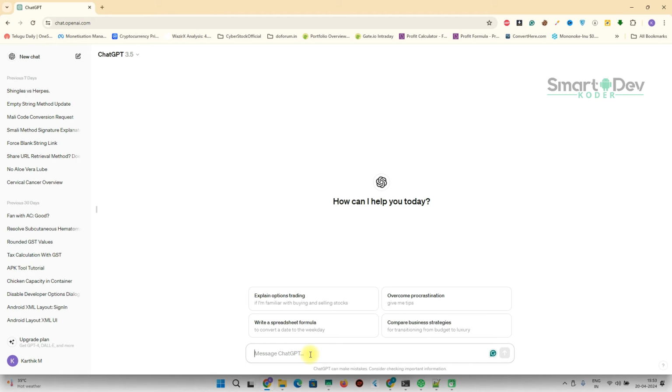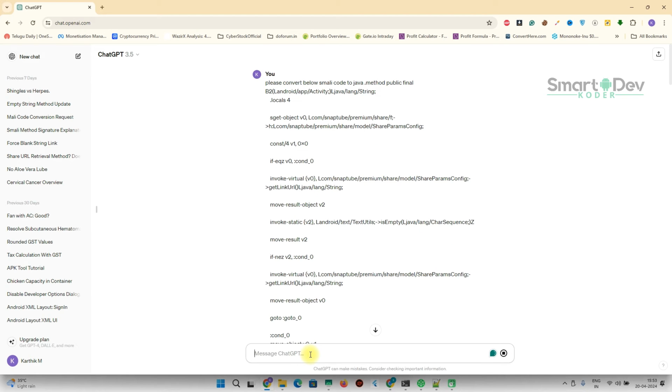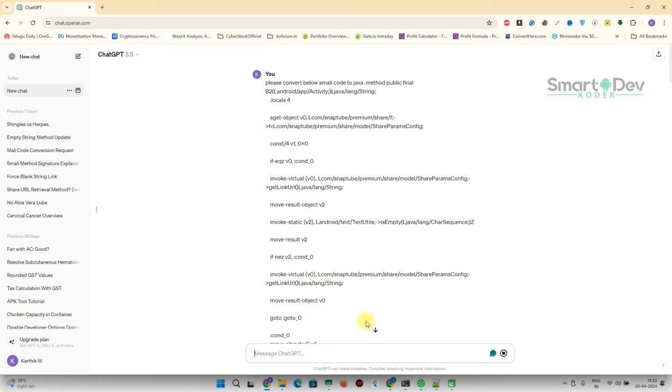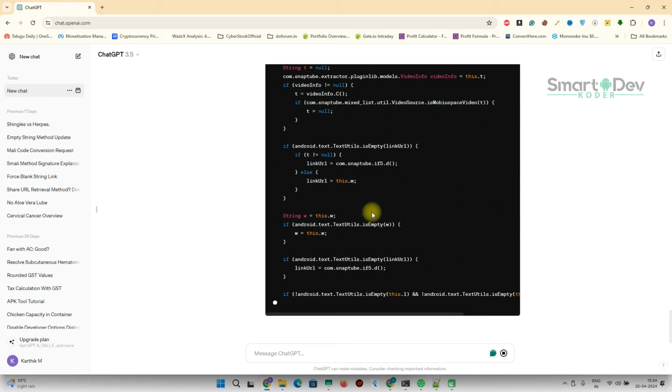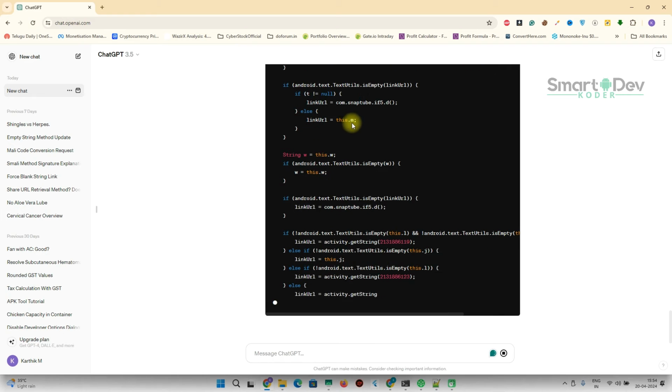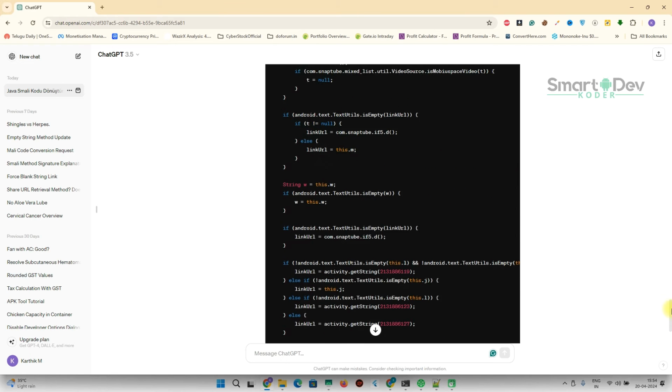Before pasting it, just type: please convert below smali code to Java, and enter. You may know Java or not, no problem, but we can understand something. Now ChatGPT is converting that smali code back to Java code, which is not reusable. We cannot reuse it, but for understanding we can use it.